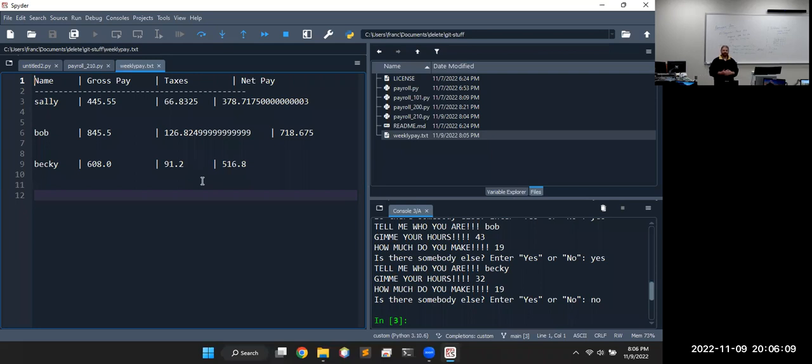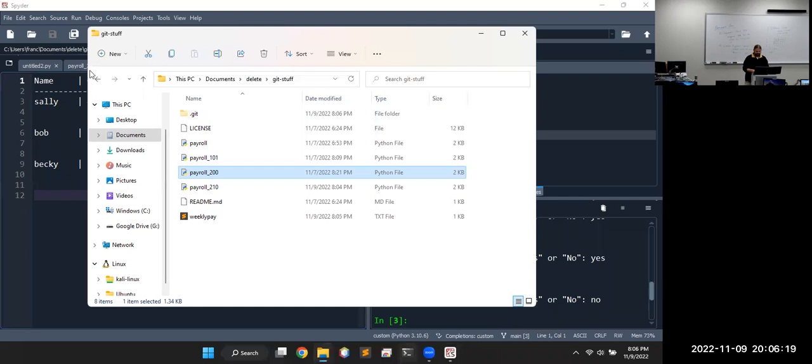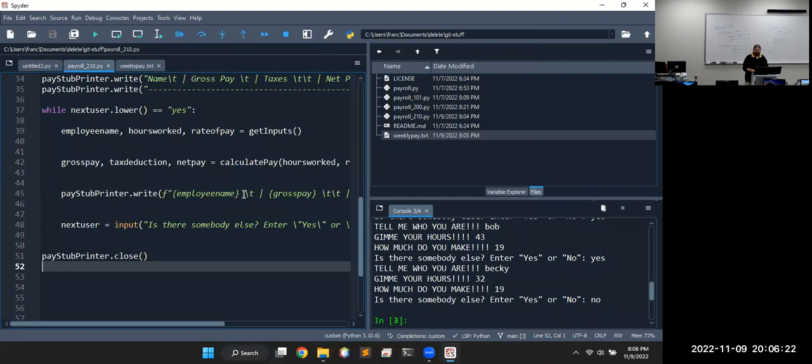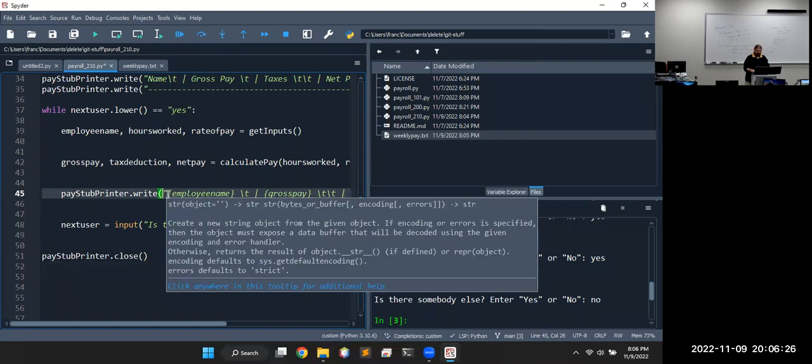That number should probably be formatted, so we can come back through and do those formatted strings, since we are always talking about money here. This is a formatted string. So instead of a formatted string, I'm going to concatenate it.